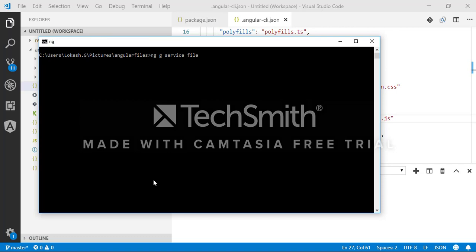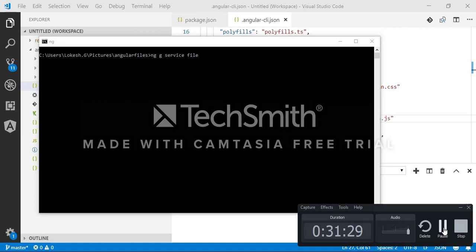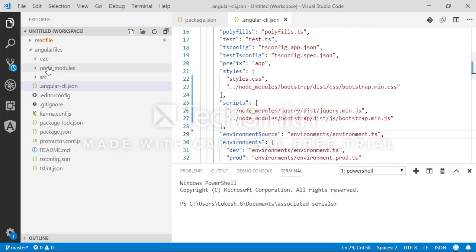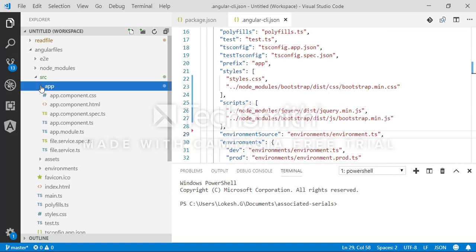So it will create the file service. The service is created successfully, and file.service.ts is created inside app.